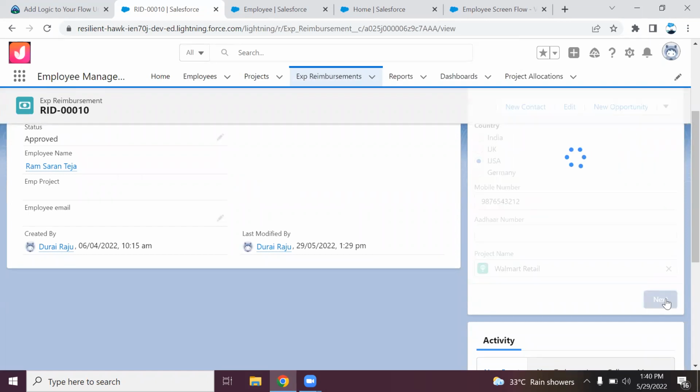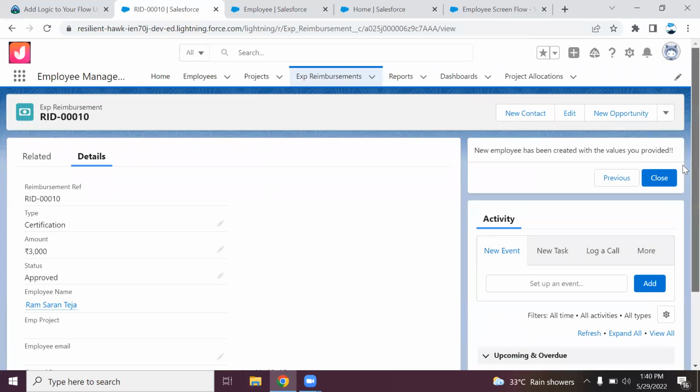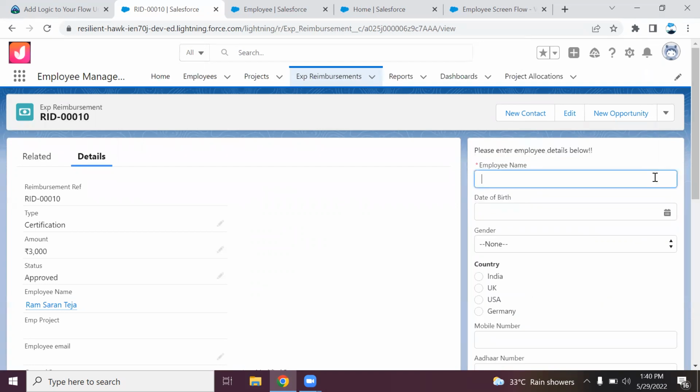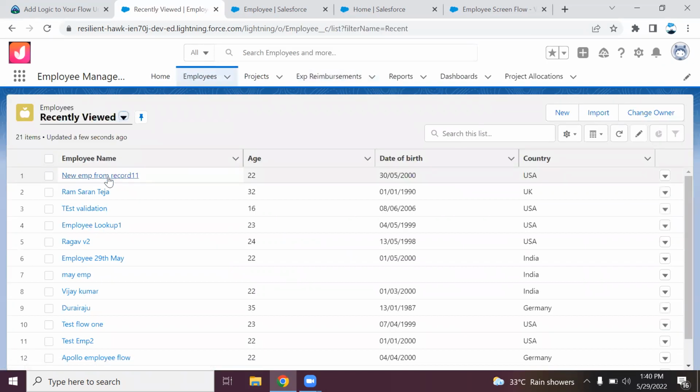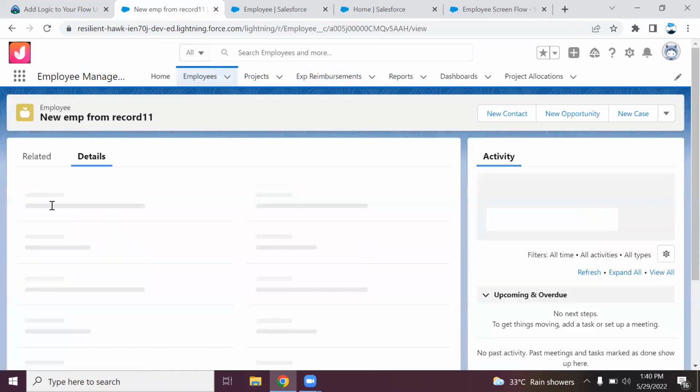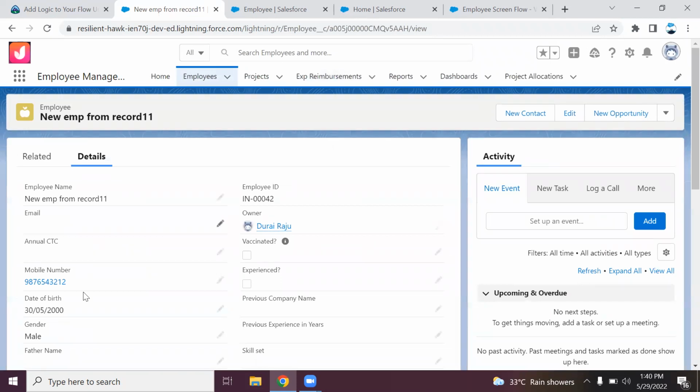Click on next. You can see the final screen. If you click close, it will display the screen flow again. But if you go to the employees, you can see the record is created. Employee record is created.